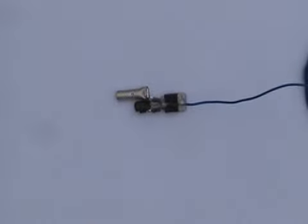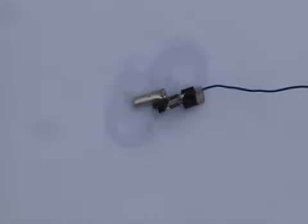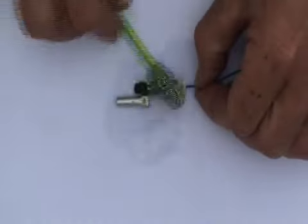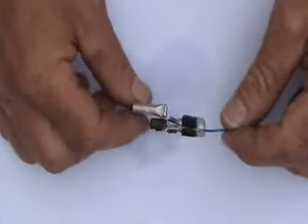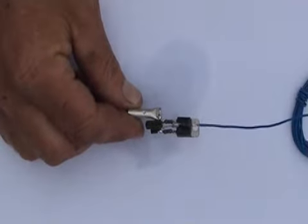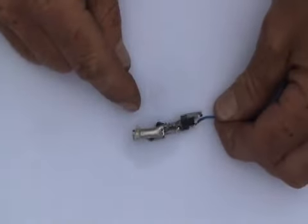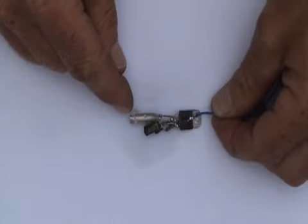Once that's done, use some flux remover to remove all the flux from your circuit. Now, use some isopropyl alcohol to clean off any flux remover residue. It's a good idea, and it just makes sure everything is totally clean. Let that isopropyl alcohol evaporate, and then coat the circuit with lacquer. Here's one I've done earlier. I've also put a bead of hot glue around the base of the butt splice connection.